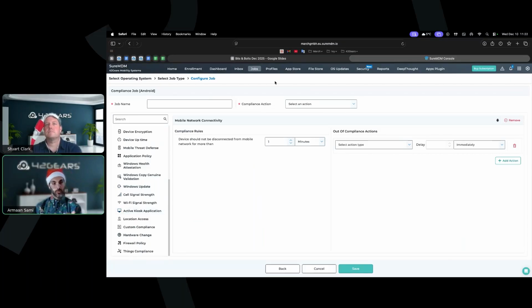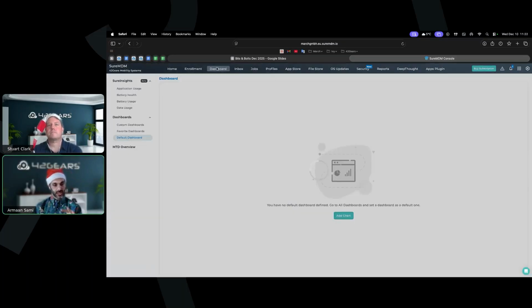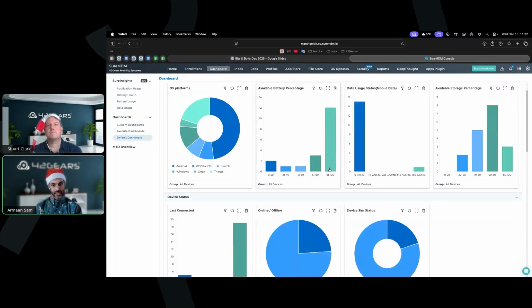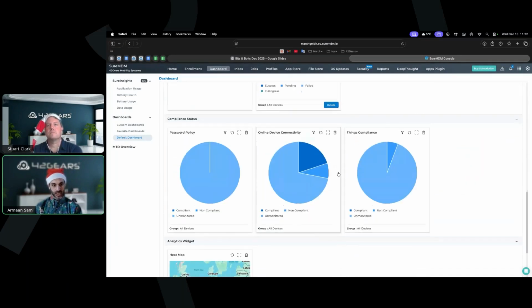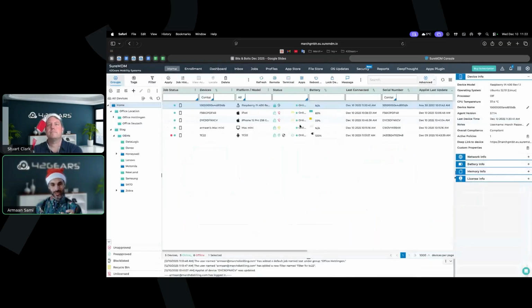Just really quick, the reason I was trying to do this was because if I was able to do it in my dashboard, I would have been able to make it a compliance. And then in my compliance, I would have been able to click on it and see those devices. Yeah. And then you see it like this.